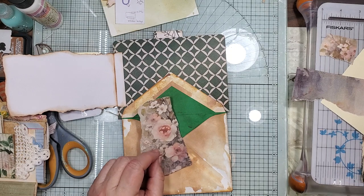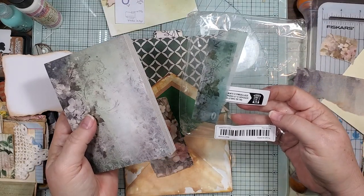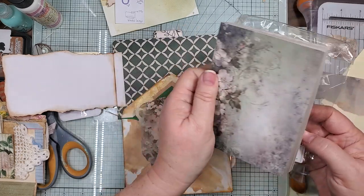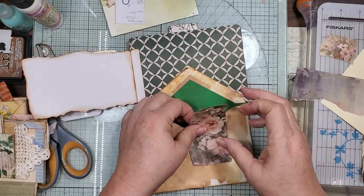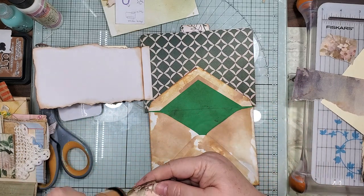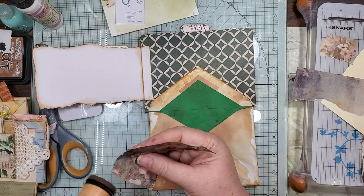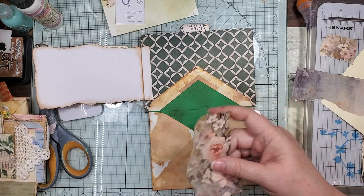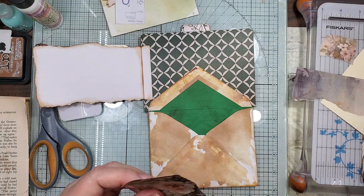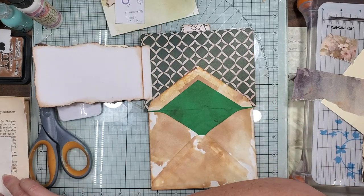Oh, I didn't show you. Where is it? This is from this pack of paper. It says Tree Spring, Cape Harbor Foggy Summer. So that's where this paper came from. From Temu. I know, I'm sorry. All right. Move my example out the way. I can't lose my coin thing I found. And then we're gonna get our glue on.